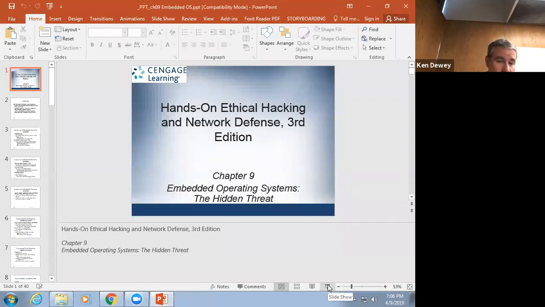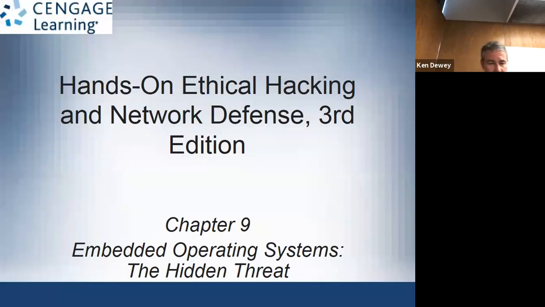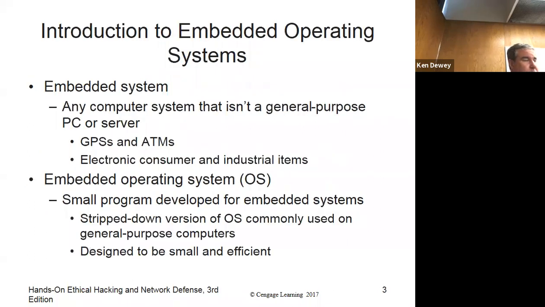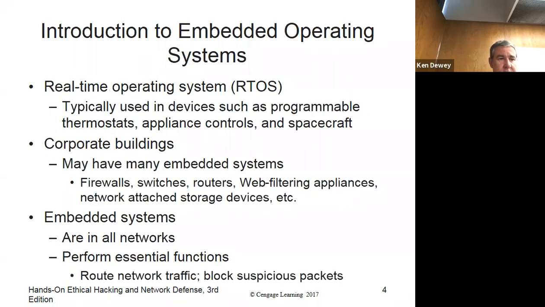I actually learned something going over this material as well, which was kind of interesting. But so, embedded operating systems, we use GPSs. We talked about that in the last class. We use ATMs. We use lots of stuff with embedded. Pretty much everything has embedded operating systems in it now. Okay. So if you haven't seen one, well, you're going to learn about a bunch of them here.